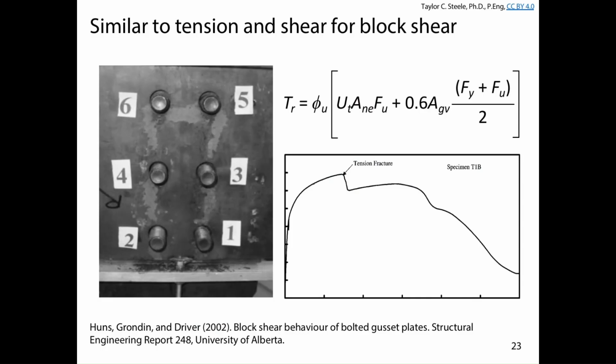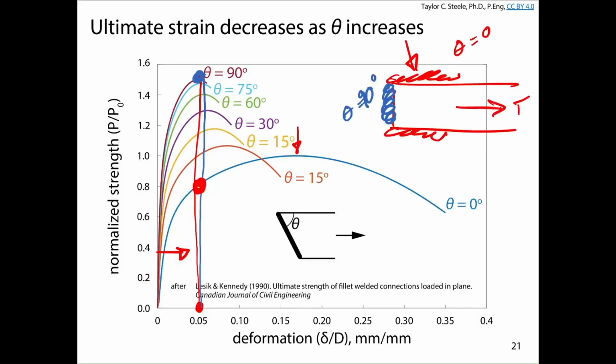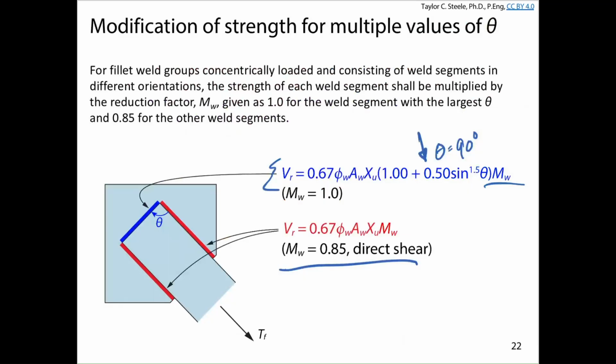When we were dealing with the strength of the shear faces, when we talked about block shear for bolted connections, we didn't use Fu either here, right? We used Fy plus Fu over 2 to account for the fact that the stresses do not build up as quickly as the stresses on the tension faces, and that's basically the same thing that we're accounting for here, except we're using an Mw factor that's 0.85 instead of averaging any kind of strengths in the weld.